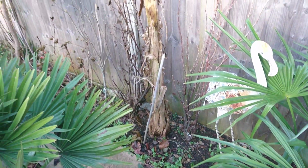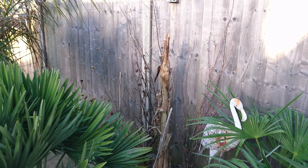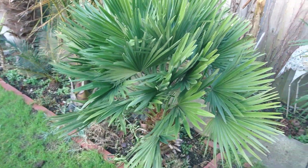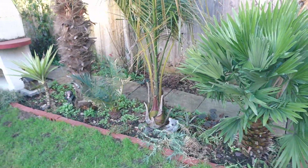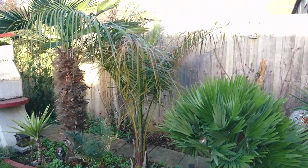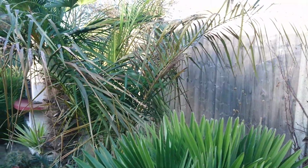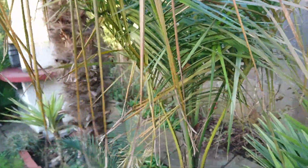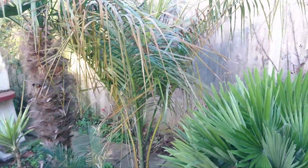So hopefully this will grow out of the things that have rotted in the next growing season. Maybe it won't be as big, but it will still be here. Chamaerops humilis vulcano, no problem. Butia, it's an interesting case. I've been told they may be even harder than the normal Butias, but it doesn't seem to be the case. They have got some damage of the outer leaves though. The inner leaves seem to be relatively okay, so the damage is just hopefully superficial.